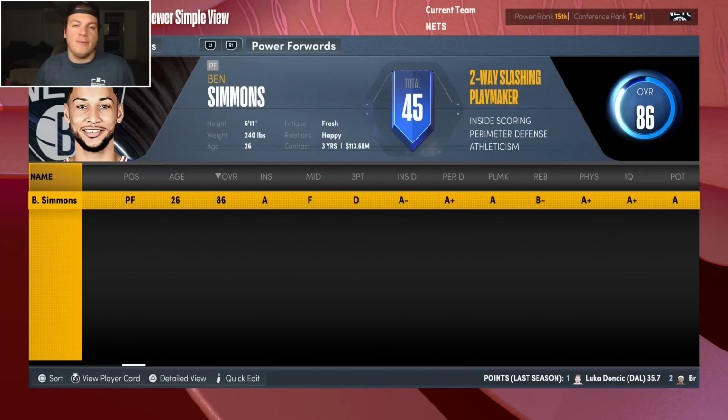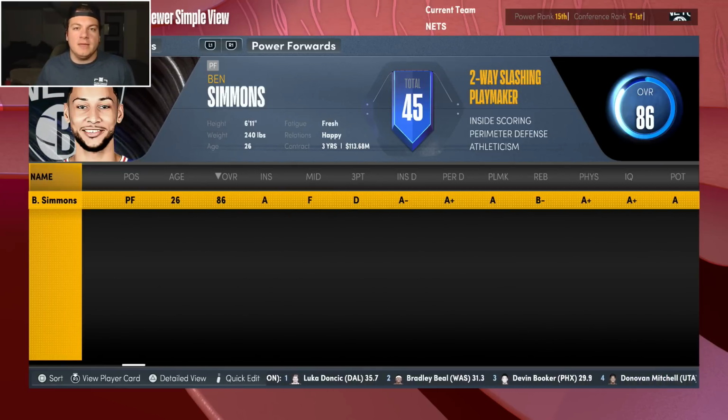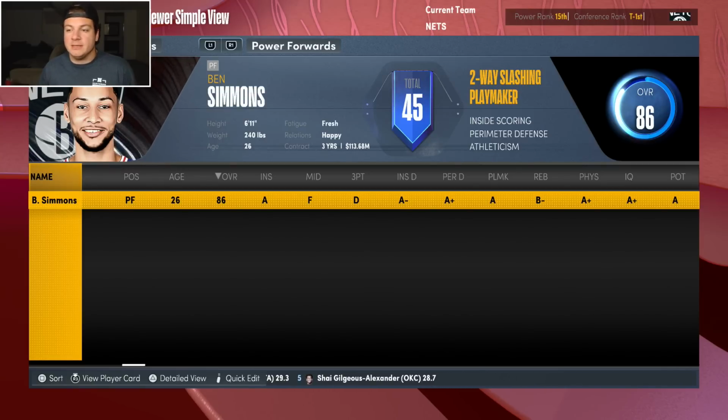Ben Simmons, I moved into the power forward spot. That's where I'm going to be playing him. I have no idea what Brooklyn's going to end up doing with him ultimately, but I'm not going to have him off the bench, especially when I really lack a backup or a starting four even. So Ben Simmons is going to be playing power forward for me here today. I don't mind him there.